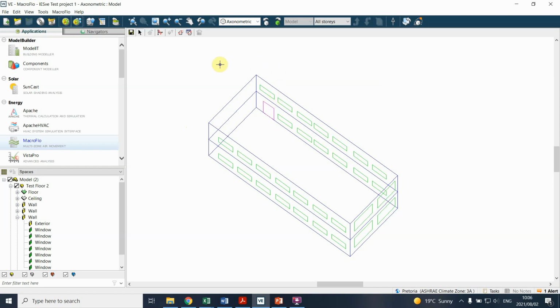Okay, so how does this work? Essentially, when you are defining the window at the moment, it's purely just an opening, and you would have defined a general flow rate. So you'll say the building is naturally ventilated and there is a flow rate of 7.5 liters per person per second. And that assumes that there's a constant flow.